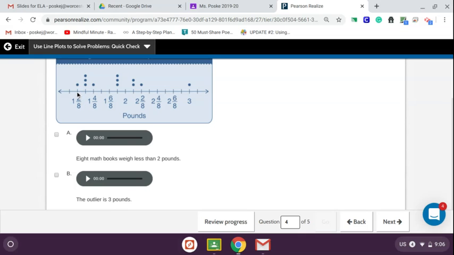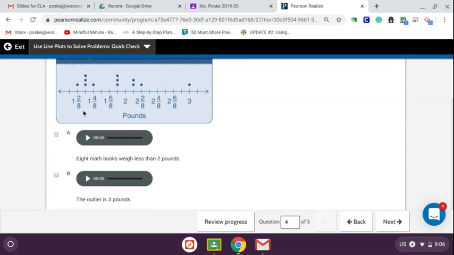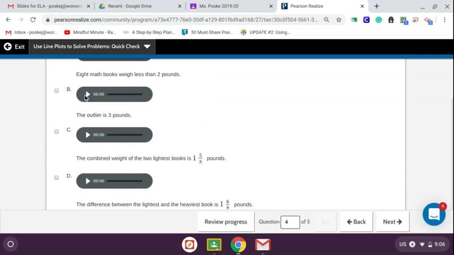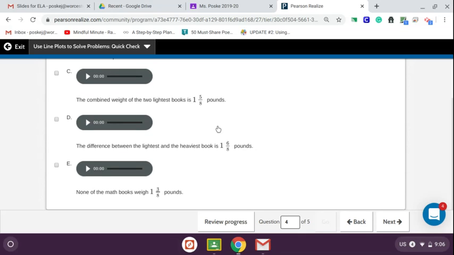Okay, so you're going to have to add this fraction and this fraction. 1 2/8 plus 1 3/8. Does that equal 1 5/8? Yes or no? Okay, so you might need to use some scrap paper on this. This isn't like easy where you're going to just do this without scrap paper. Just like in school, we need scrap paper for our work. You're going to have to use scrap paper for this.